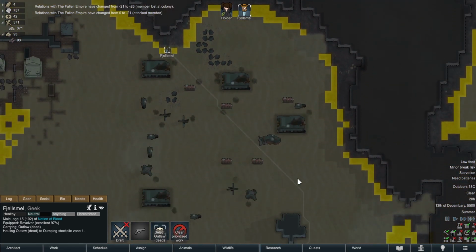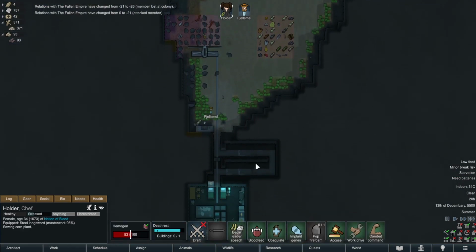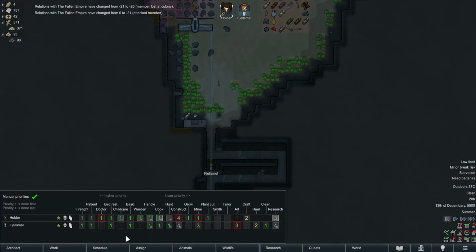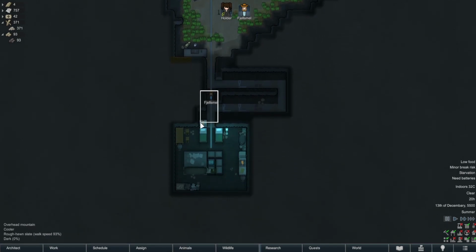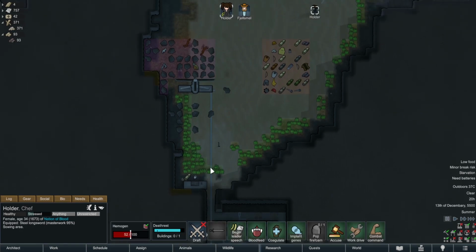Yeah, I know the Empire will be negative with us, but to be honest, with us having the ability to actually eat people, it might be advantageous in making everyone angry. Where did the turtle go? There. Holder, you need to butcher that.